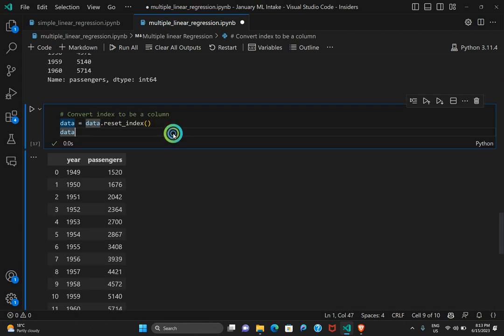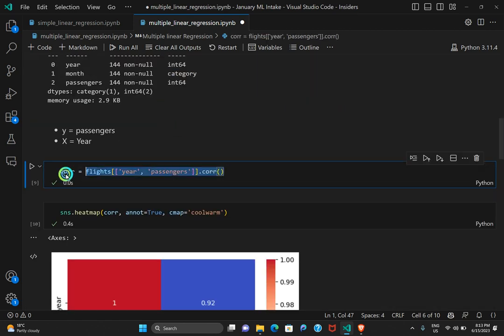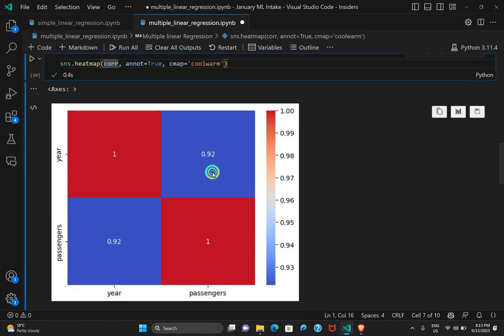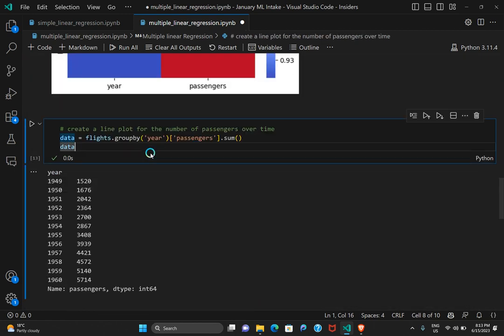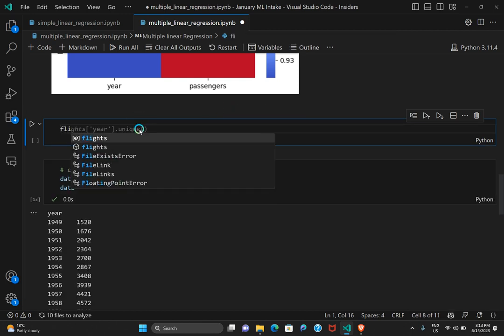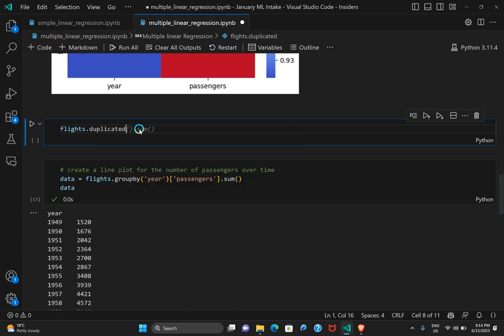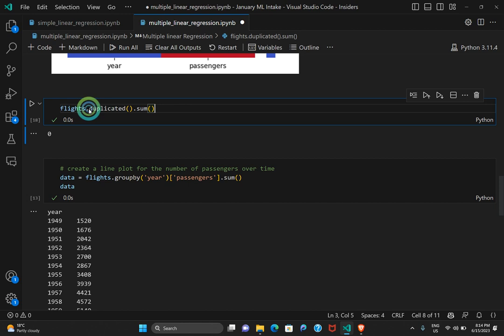So let me summarize what we've done from the beginning. So first of all, I had to check the correlation between year and the number of passengers. And as you have seen, we have a high correlation there. Then the next thing I had to do is notice that, for example, if I type in flights dot duplicated dot sum, it's saying no duplicates here.